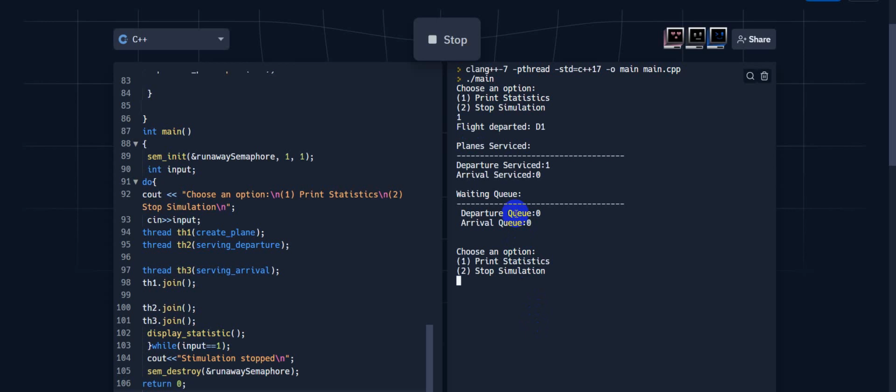As there are no flights in the arrival service, it is showing 0, and as of now there are no flights in the waiting queue.